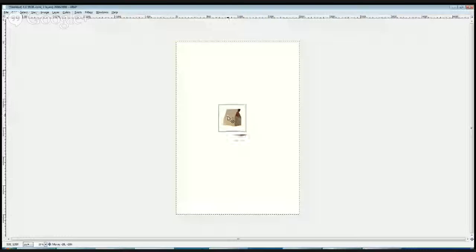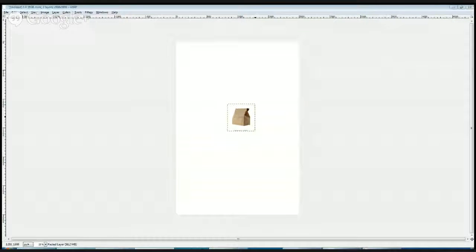If you can see, I just got a copy of the preview image because I don't know that it's going to work yet, so I'm not going to bother buying it until I'm sure that it works. Make it twice as big. No, much bigger.